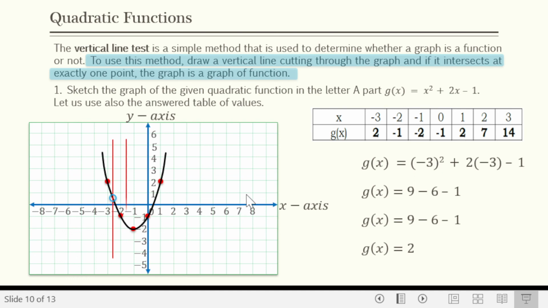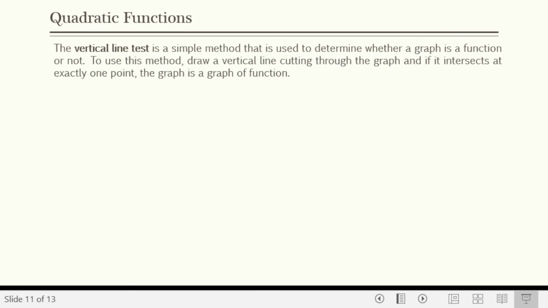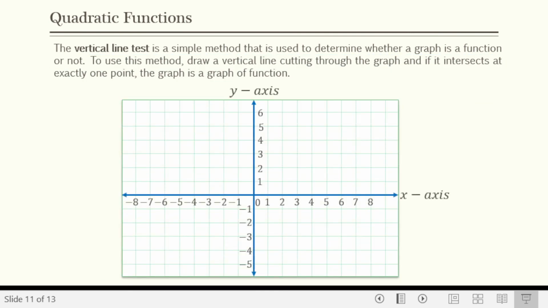Or halimbawa, let's have vertical line here. Tingnan nyo. Di ba dito lang nag-intersect? So, if we draw a vertical line, tapos nag-intersect siya sa isang point lang, meaning that graph is a function. Ganun lang kasimple. Okay? So, let's say for example, meron tayong graph. Medyo laki-lakihan natin. Ito na naman yung graph natin. So, let's test if this graph is a function.